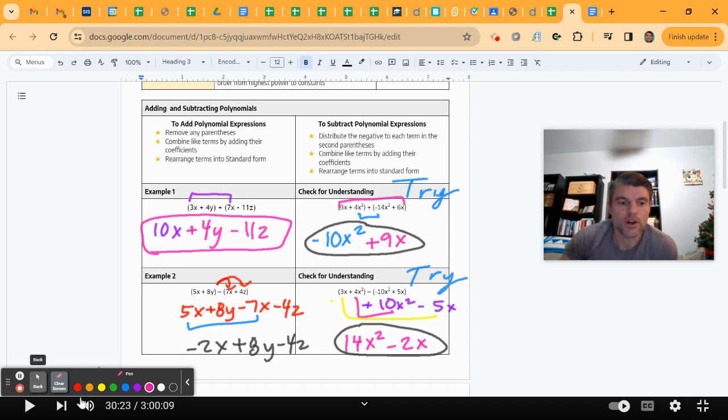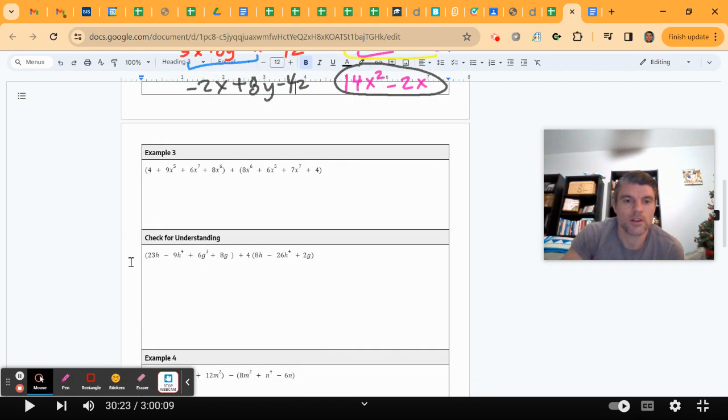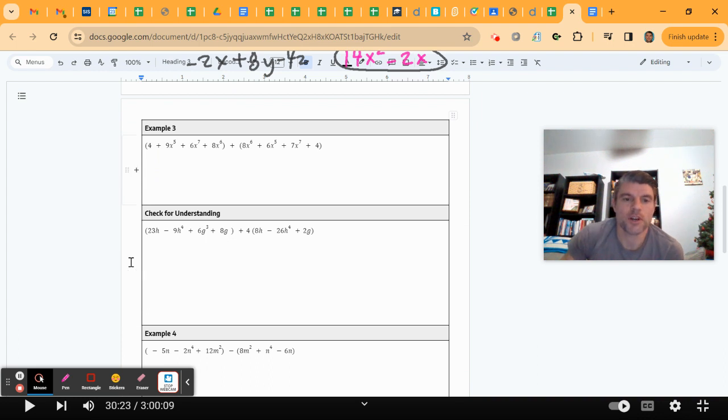All right, so let's take a look at the next page. They have a bunch of terms here. All you have to do is make sure you match up the correct variable and the correct exponent. They have to be the same in order to combine them. So let's go with the highest one first. We have x to the 7th power. And so that's going to be 6 plus 7, which is 13, x to the 7th. You don't add those exponents because you're not multiplying, right?